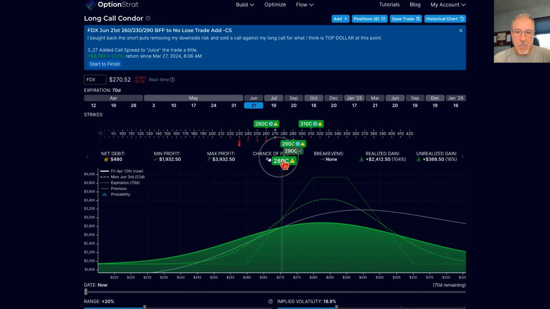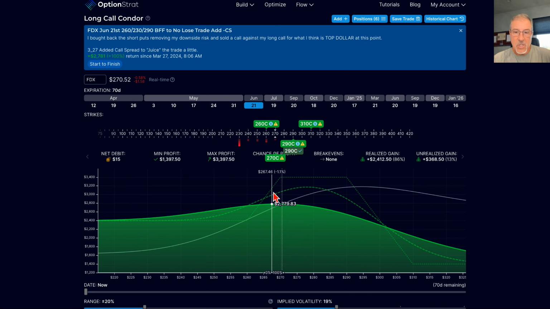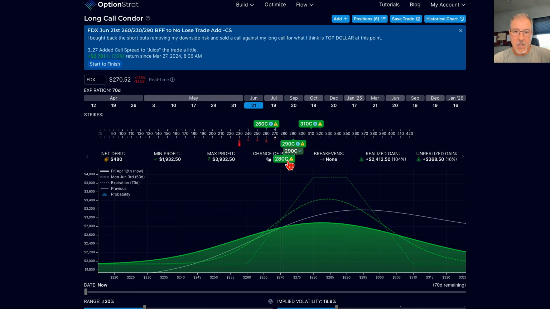And again, let me just see what happens if I come down to 270. If I come down to 270, my downside, I'm looking at about $2,400 in profit as the maximum downside risk. You can see I've reduced my peak a little bit here because the decay is going to be a little bit different than it would be if I left this at the 280. And this one is a little bit odd because you can see that my short strikes are overlapping each other here. Some people call this going inverted on one of these. I don't want to get too deep into that. The important thing is we can look at the model here and we can see what the different possibilities are.